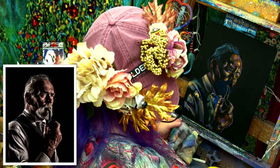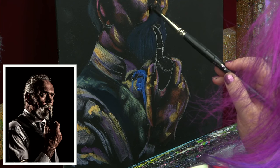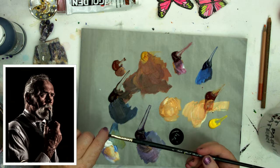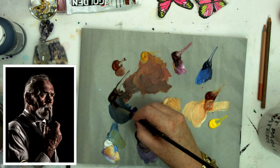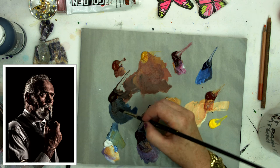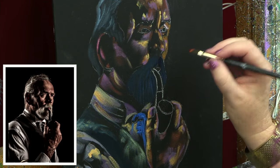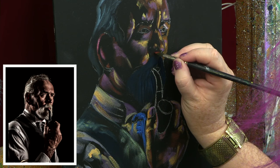And you'll hear, as an artist, sometimes people talking about overworking an area or underworking an area. I think that's what she's looking to dial in. I'm going to get my tiny filbert, my number 2 filbert. And I'm going to take my alizarin crimson over to my burnt sienna and maybe add a little... not burnt sienna, burnt umber. I have a little violet. I'm trying to make just sort of this deep color, because there's an undercast shadow to a nose, but it has to be so light if it's going to work.